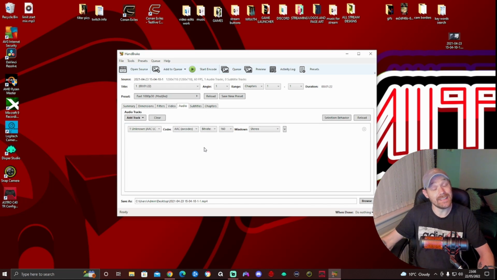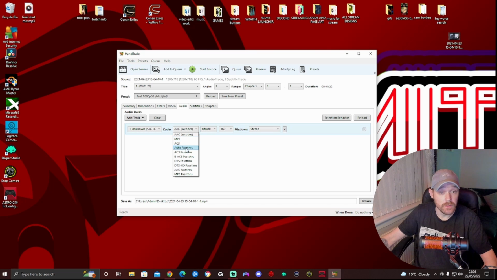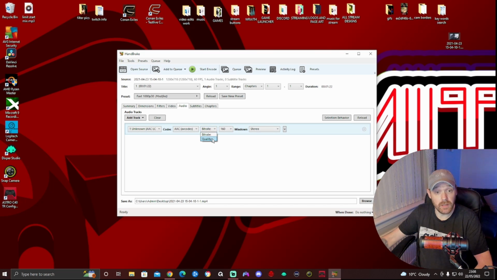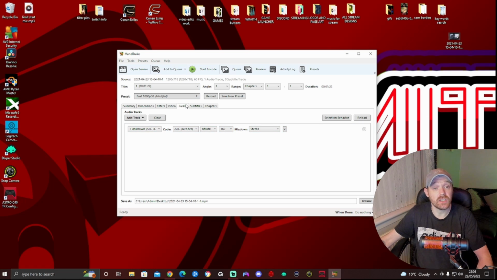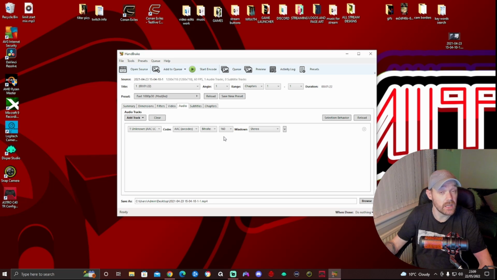You can also go in and edit your audio files. Always make sure that your mixdown is set to stereo. You don't really want mono. You can change your codec, so you can change your audio to an MP3 file, or a big bunch of different ones there as well. You've also got your bitrate and quality. So in this tab, you can change your audio settings as well. You've got a bunch of different settings in here. Usually these are always set perfect anyway, so I don't really need to edit these. I wouldn't really touch these because I've never had any sort of issue with them.